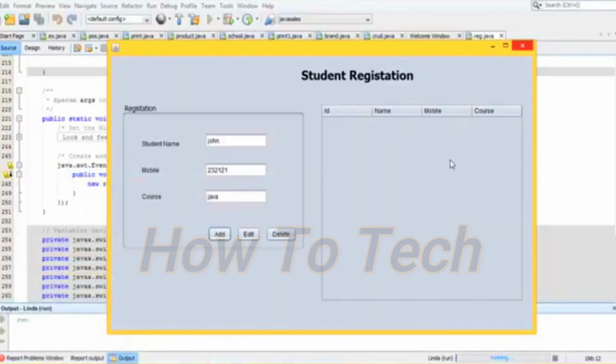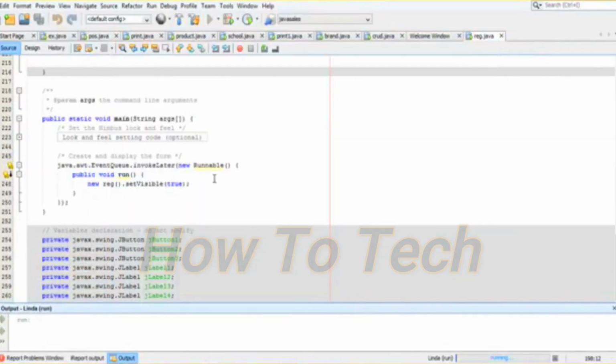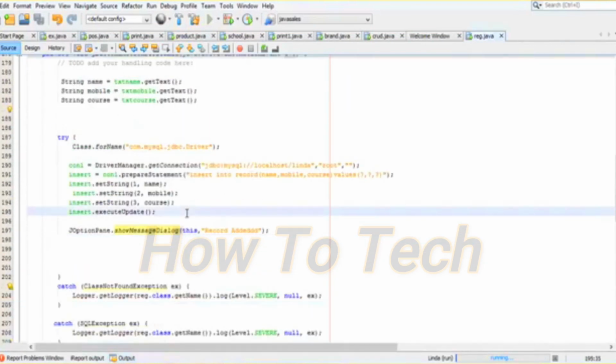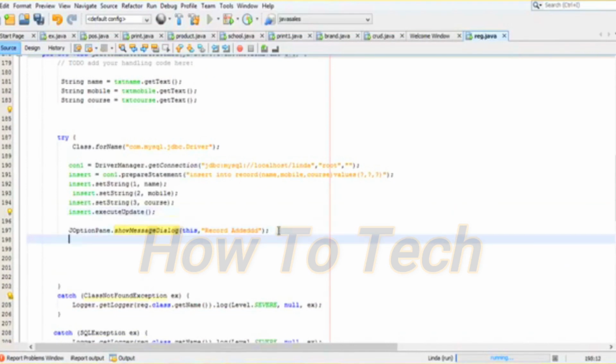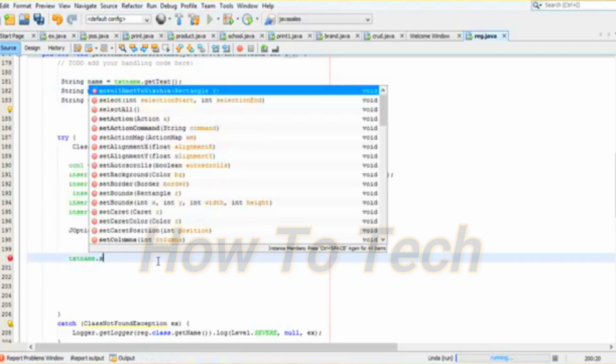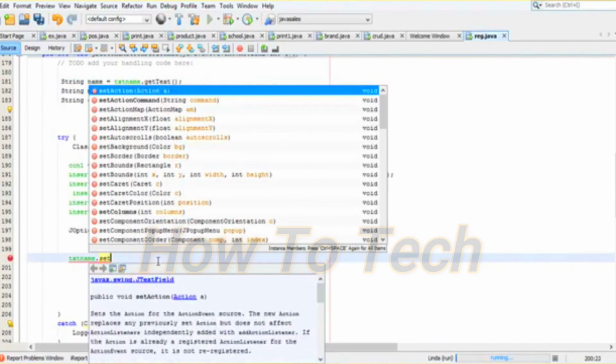Okay, next step I am going to teach how, after adding the record, all the text boxes should clear. That's the thing we have to do in the next steps. So here I am going to get these three things, Control C to copy, Control V to paste. Here we have to write the setText method.